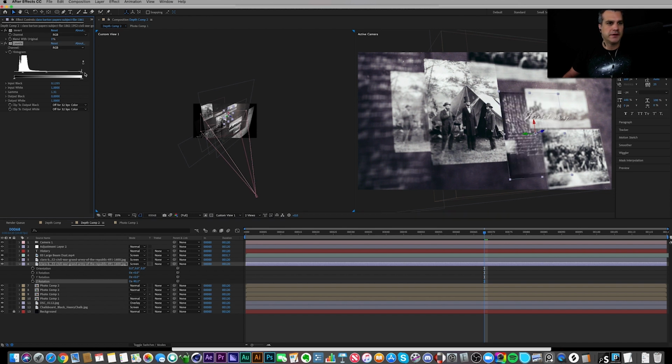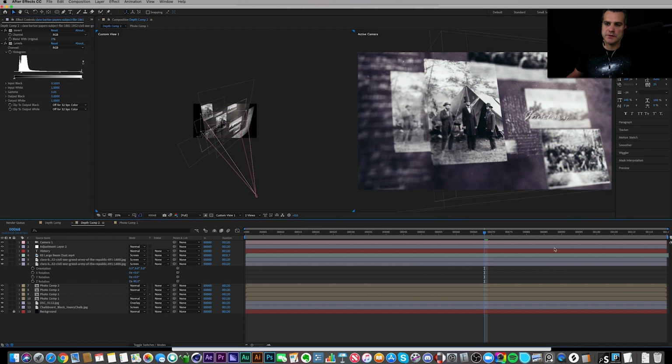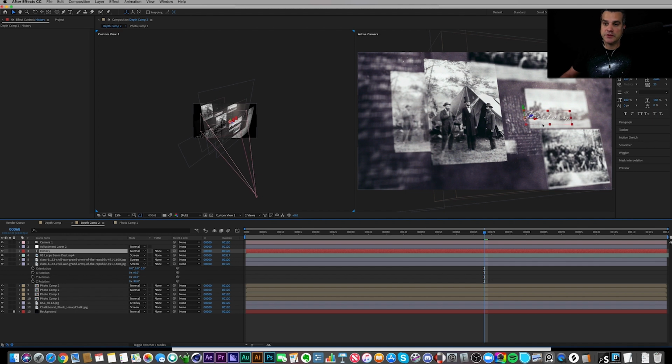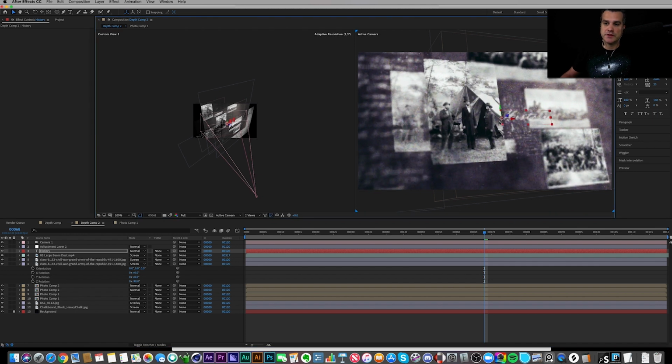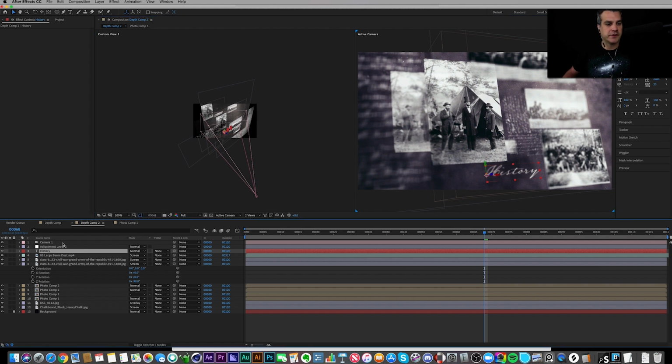Yeah, I don't like now how you can really see the edges of it. Yeah, there we go. So just messing with the gray values, got rid of some of that. Now it's really difficult to read history, so we need to reposition history. Maybe it's somewhere over here. Yeah, it's a little more out of focus now, which makes it look a little nicer.